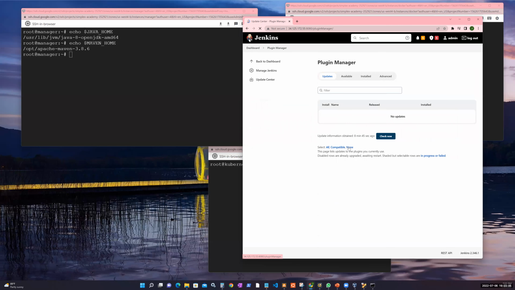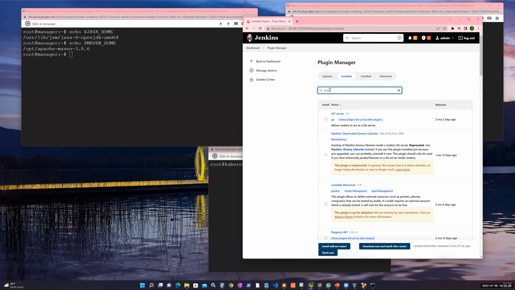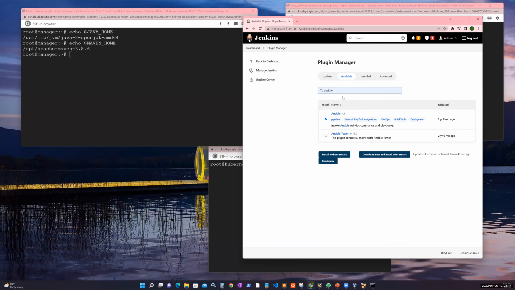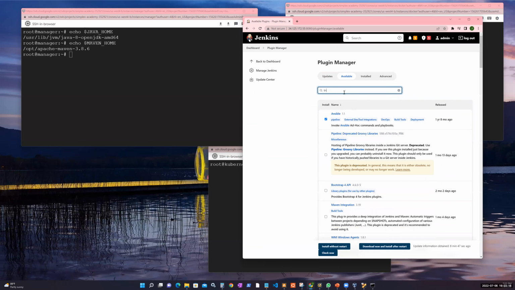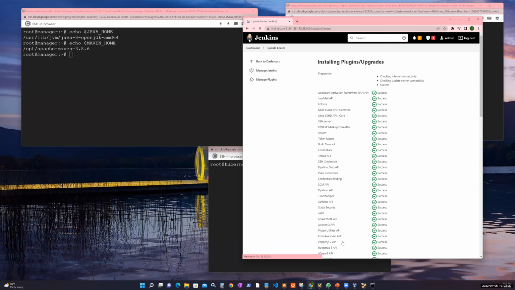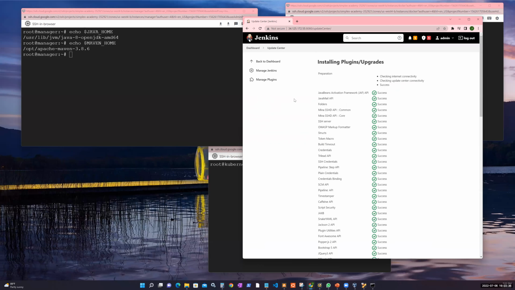All right, so the first thing we need to do, come to Manage Jenkins, and we start installing the plugins which we need to configure the CI/CD. So the first plugin you need here will be Ansible. That's what we need to install. And the second one will be Parameterized Trigger. Those are the two plugins we need to install, and just click install without restart, and these two plugins is what we're installing. Okay, pretty fast. It's installed.